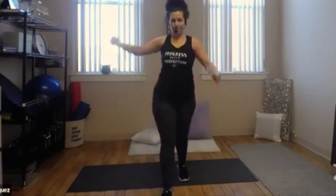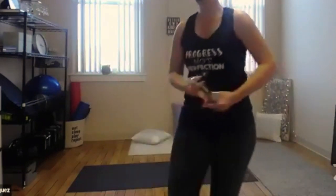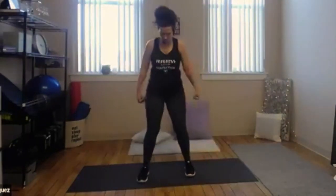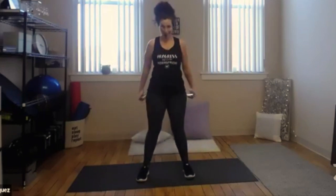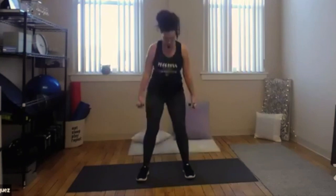Traditional squat. Feet under your hips, toes out just a pinch to get you a little lower, and then a wide overhead press. So very similar to the first set we did. Wider feet, wider overhead push. You have 3 seconds. 3, 2, just the squat, go. With your dumbbells by your side, or maybe no dumbbell at all. You can pick them up just in time for the next set when you need them.